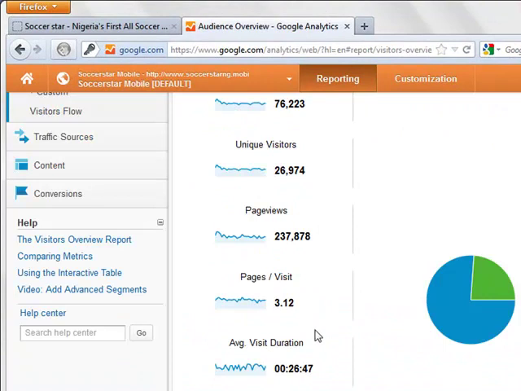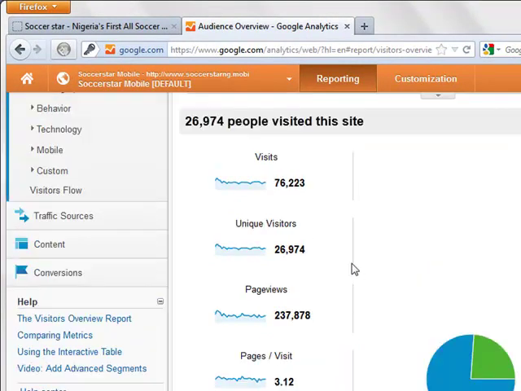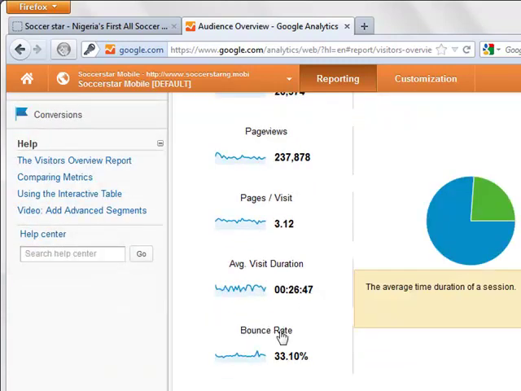So this is the information that Google Analytics provides for you, so you are able to find out information about your site to know how to improve on it. Before, this bounce rate was about 57%, but I have been able to improve on the user experience. That is why you see it going down. On average, people spent only about 5 minutes on the site, but now they spend about 26 minutes on each visit.